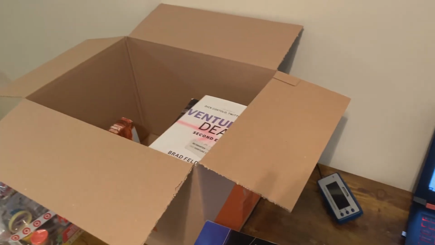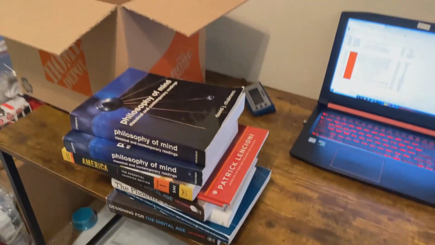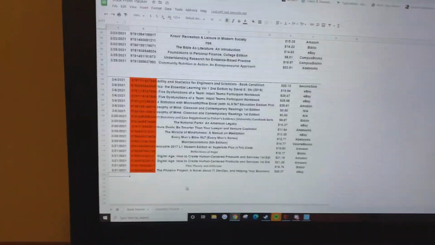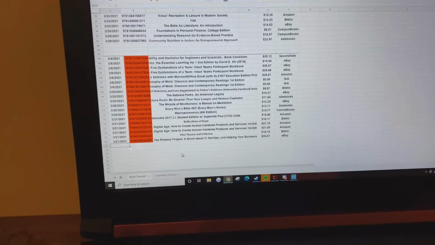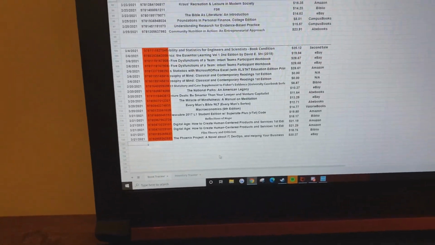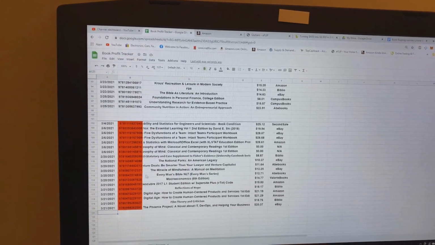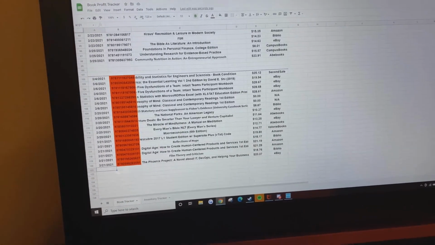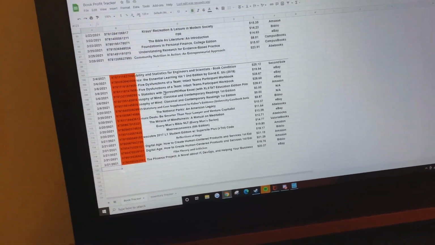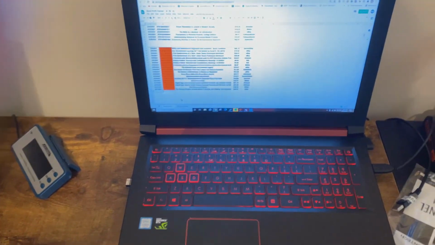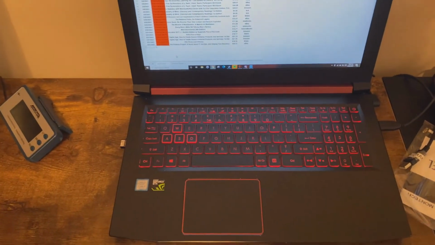Alright, so I've gathered all the books in the box that's getting shipped out, and I found all of them in the spreadsheet. So all the ones that are red are the ones that are going in this shipment. So what now is I have to head over to Seller Central, copy all these ISBNs, and then manually list them, and then condition them, and then we should be good to go. All I gotta do is measure the box again, and then reweigh it, and then print out the label, and I should be all set with this shipment.